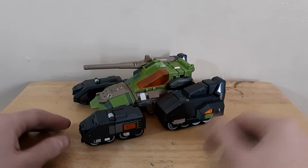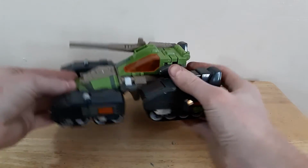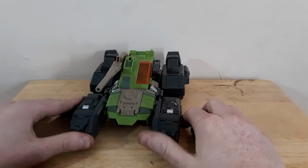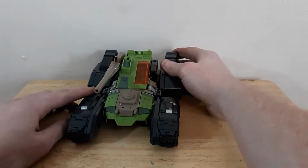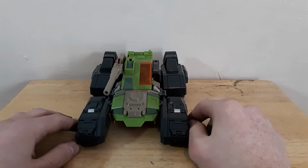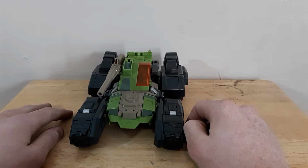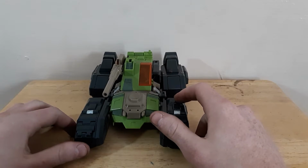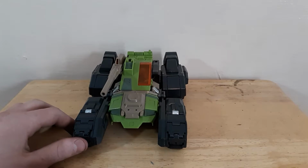He is a big futuristic H-tank thing, and I really like it. I'm gonna just talk about vehicle mode, show you the transformation, talk about the transformation and robot mode, same stuff. And there are some accessories for him, and they're on my side. I'll grab them.